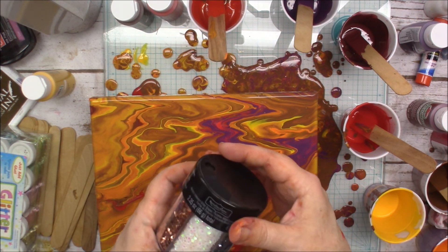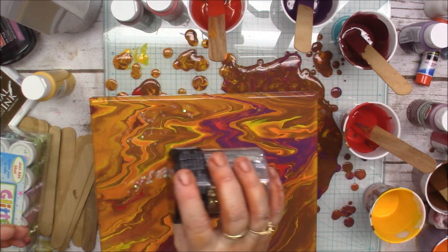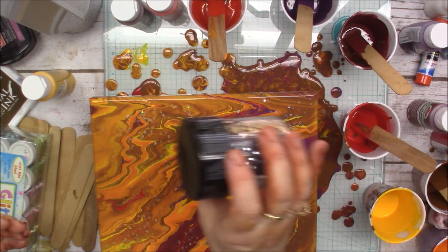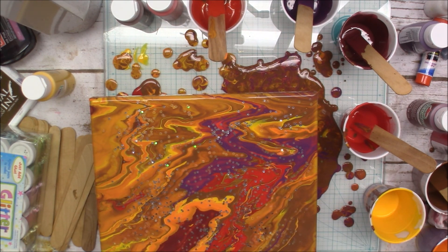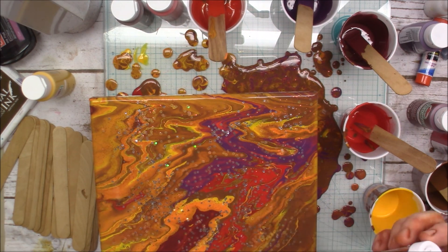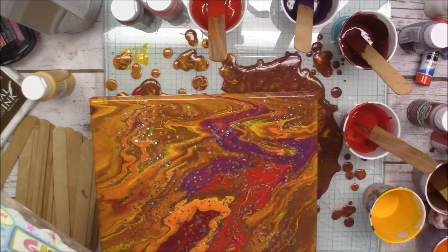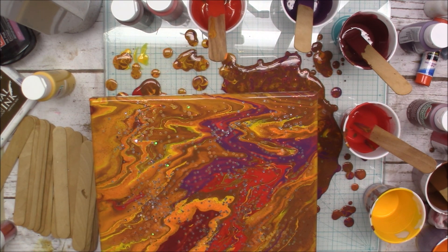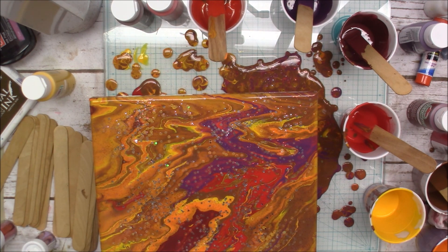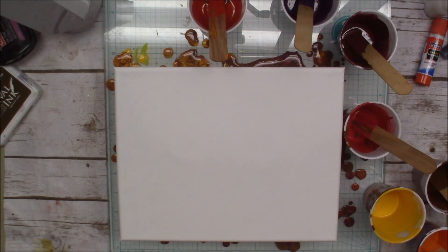I think I'm going to use these — they look like little stars. I like it! This is so fun. Life is too short to be serious all the time. Put some red in there. They say to let it dry — not an hour, my bad — 24 hours. Put a little bit of purple in that. All right, some of it is off but that's it. I'm going to let it dry. I think this looks super cute.